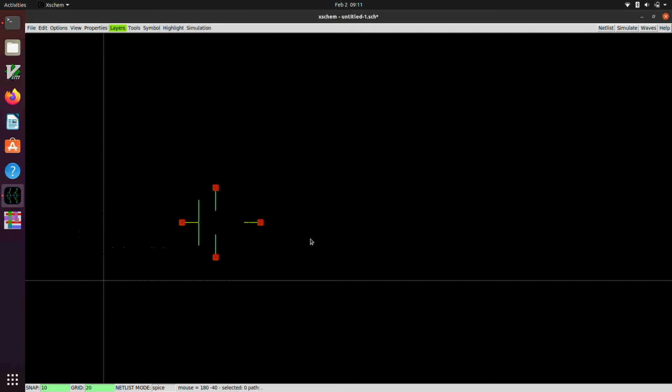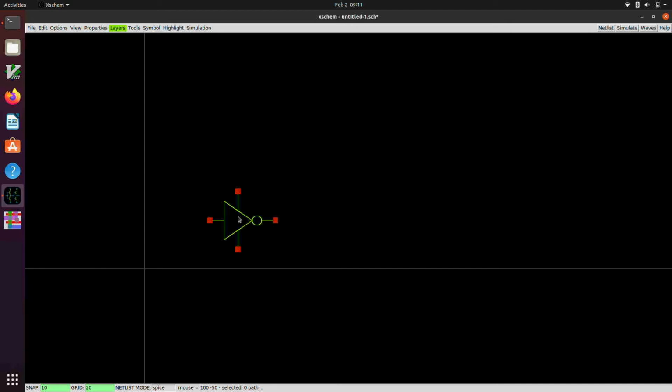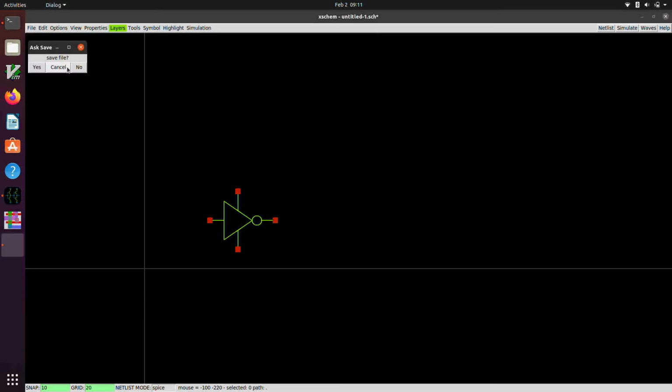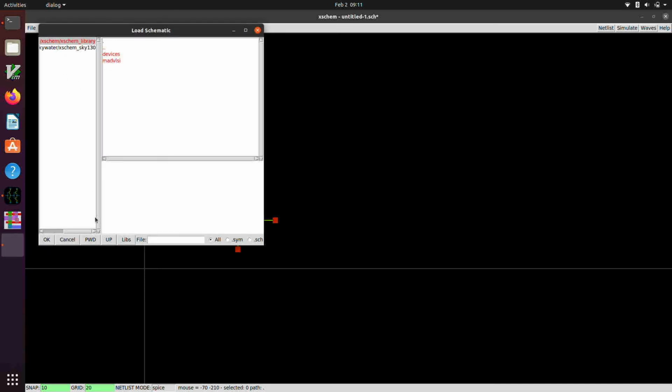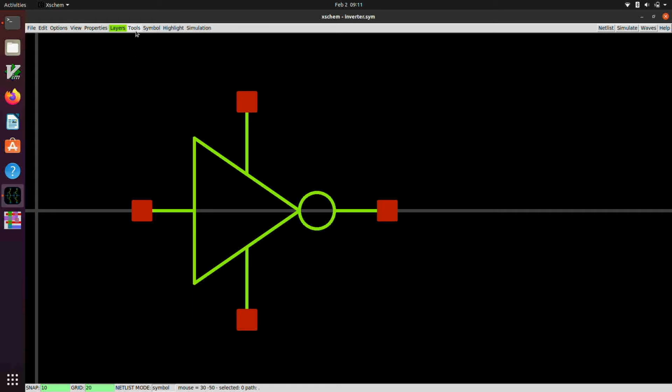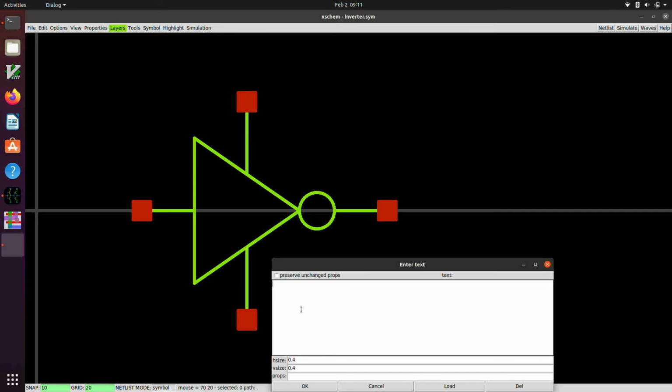So there's our inverter symbol, and we're going to copy, actually, you know what? I want to change my inverter symbol. I wanted to add one thing: a text property to this inverter symbol, which is @name.